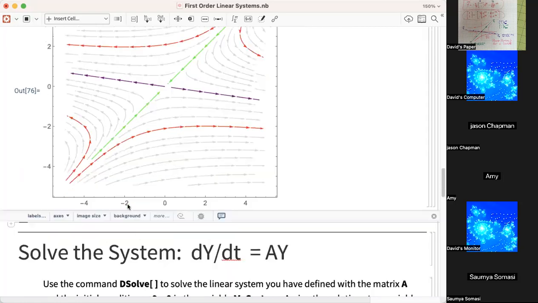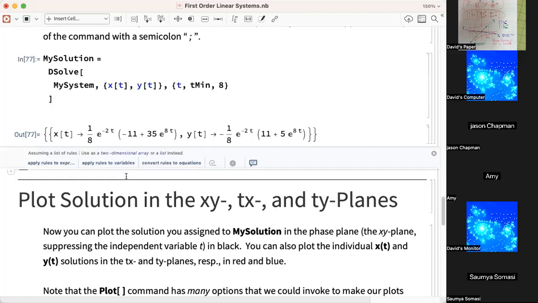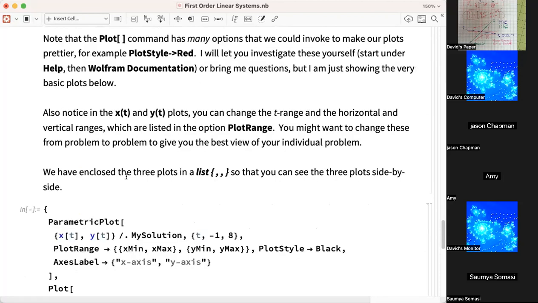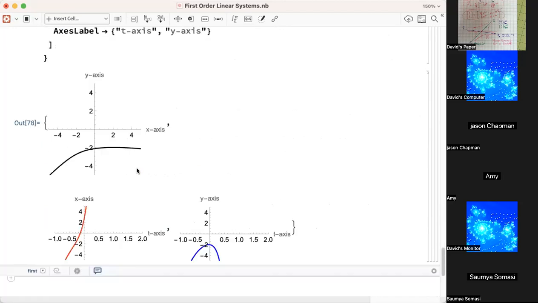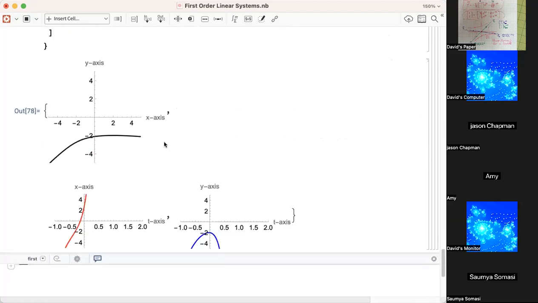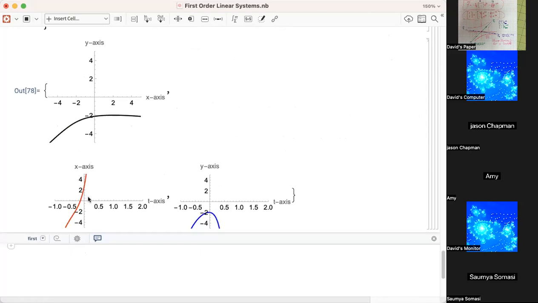Very beautiful. Now, on the rest of this worksheet, what I've got is the confirmation that I did my solution correctly. And I do have other windows for you to plot the X of T and Y of T graphs at the same time. So for example, but the problem is with this, your windows might not be wisely chosen. So these are the X of T and Y of T graphs of this black curve.